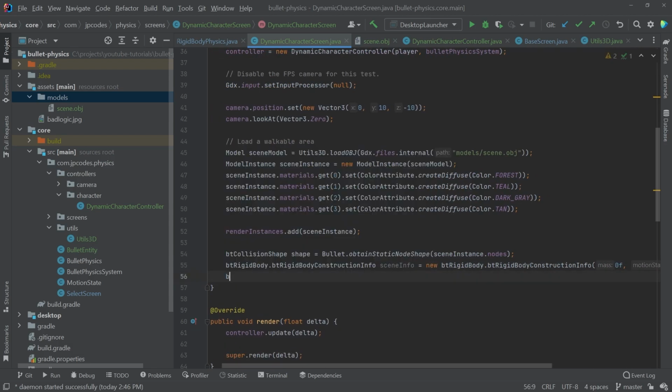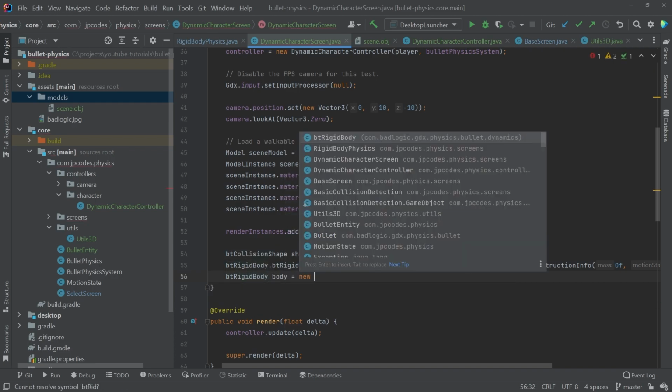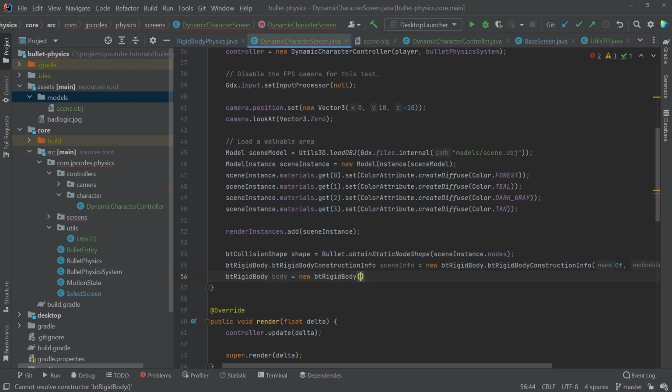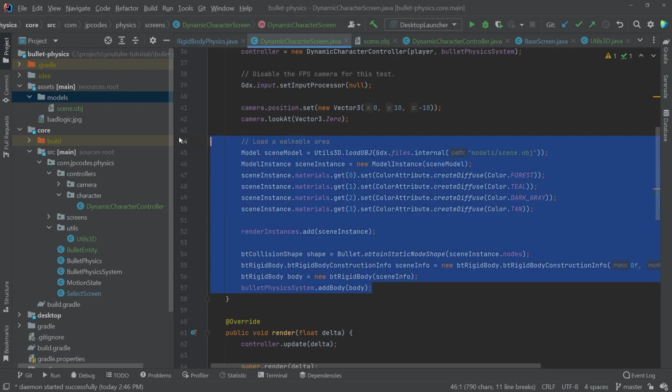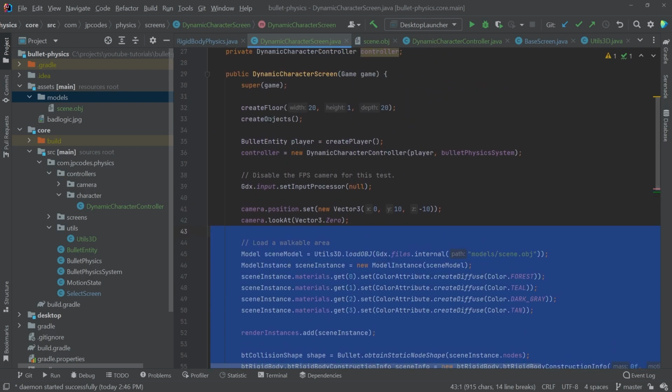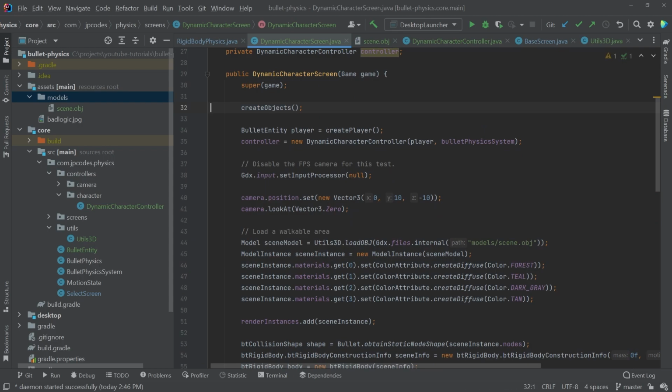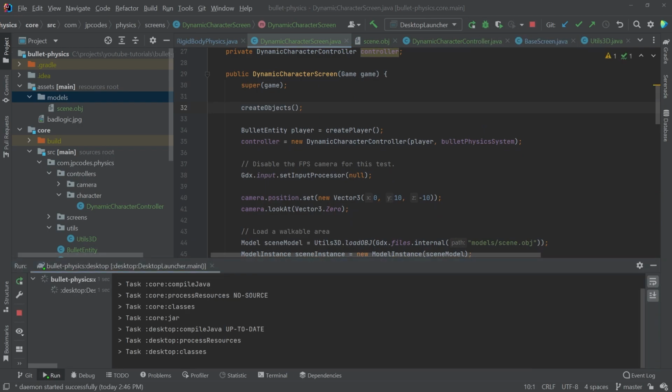Okay, now we instantiate the rigid body. Pass in the info. And bulletPhysicsSystem, add the body to it. All right, now that we're loading in this scene, I'm going to remove this createFloor call. Let's see what happens if we try to run this.